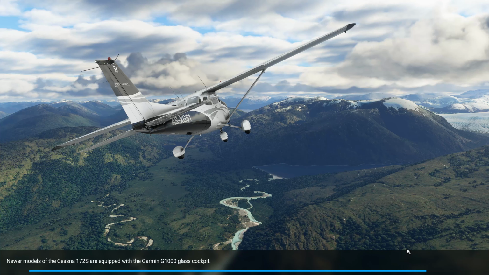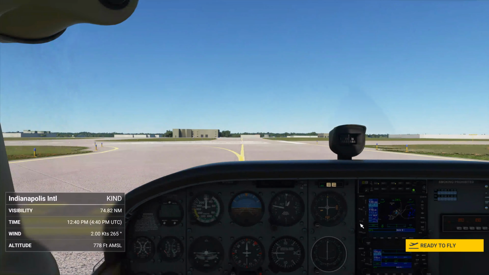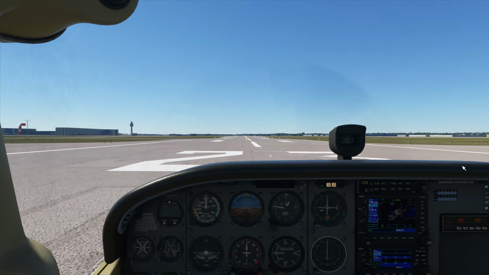Number one, the visual cues that you get when flying, or quote-unquote flying, are very different than in the real airplane. Here, I'm looking at a monitor, you're looking at a video, so we both lack kind of the peripheral vision sort of stuff. I'm just going to click Ready to Fly. It's going to put us on the runway, and we'll get back to that in a second. But also the way you manipulate controls and views and things. So in the real airplane, I might just reach down and grab a knob and turn it to change some radio frequency or do something. Here, I got to take the mouse and click on it or zoom in to focus on it a little bit and click. So there are some limitations like that.